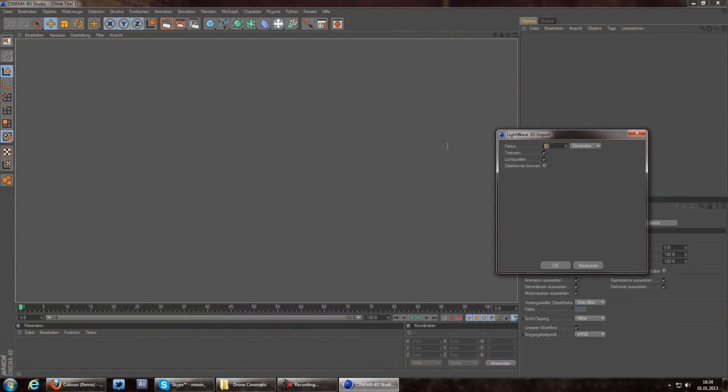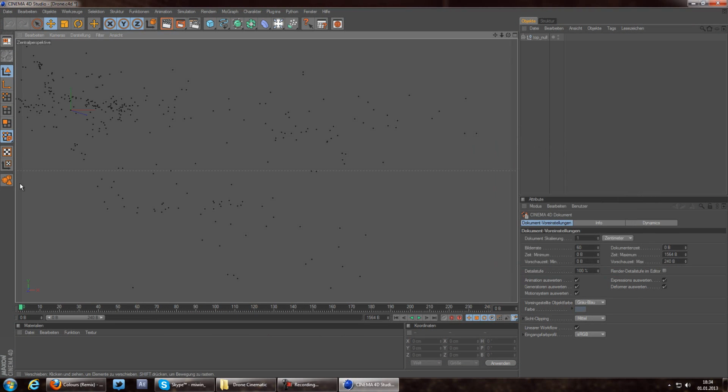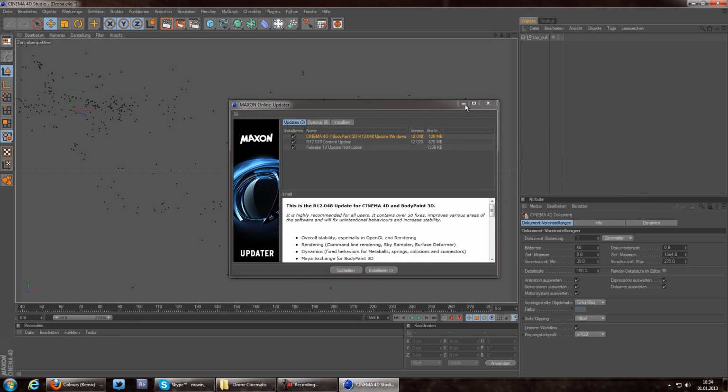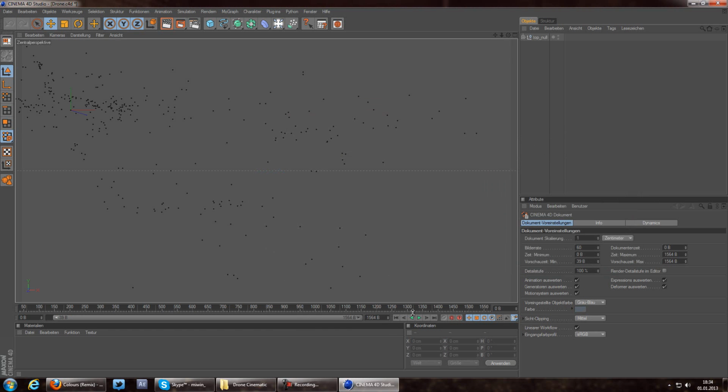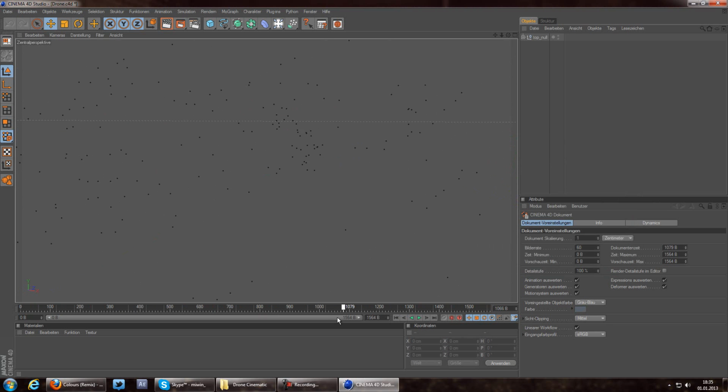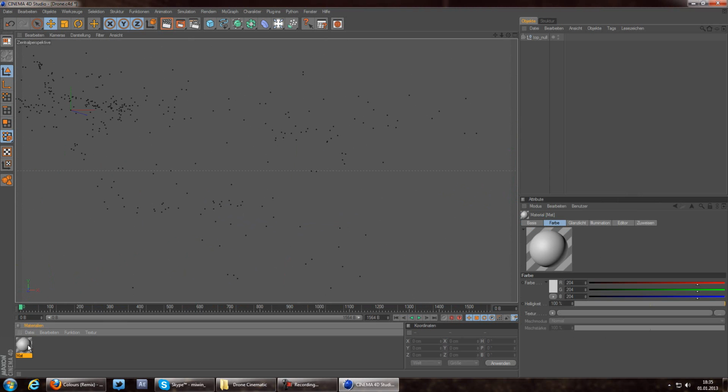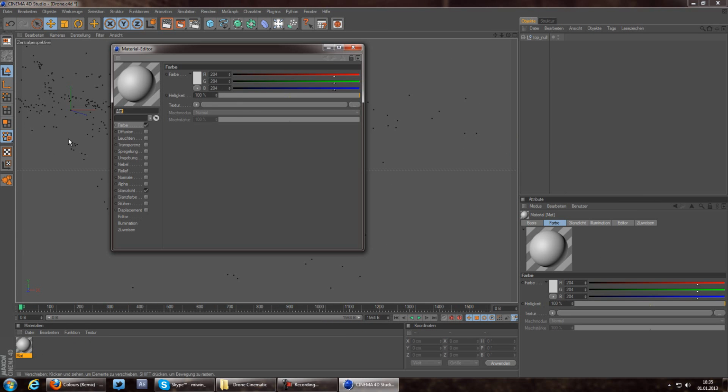Alright, so what you type in there doesn't really matter unless you use templates for like logos and stuff. I just normally use 30, that's mostly fine to go. So we can put those out so we have our whole timeline, and you see a bunch of dots right here. The first thing we want to do is make our background, so we just double click down here to make a new material and double click on the material.